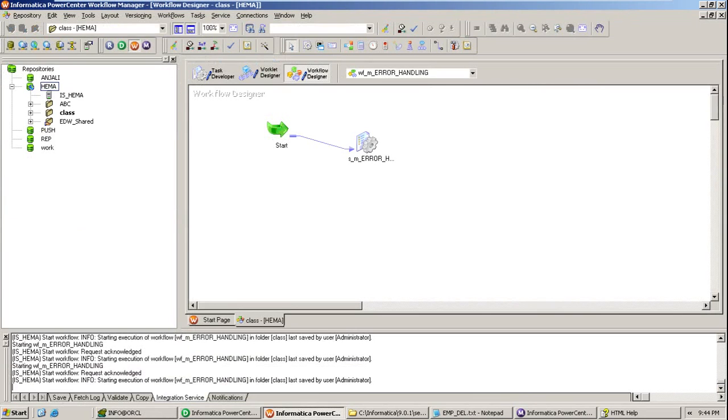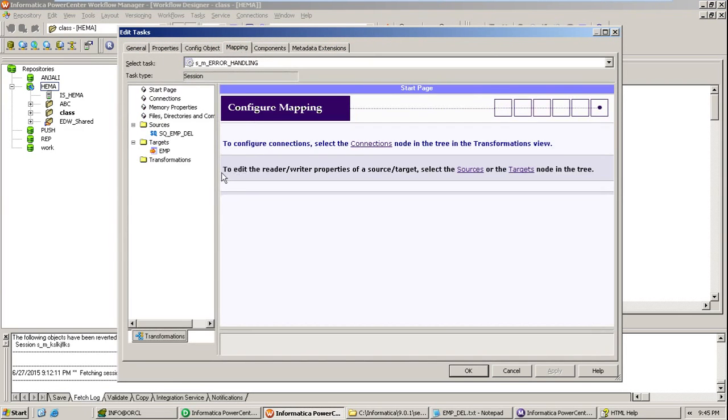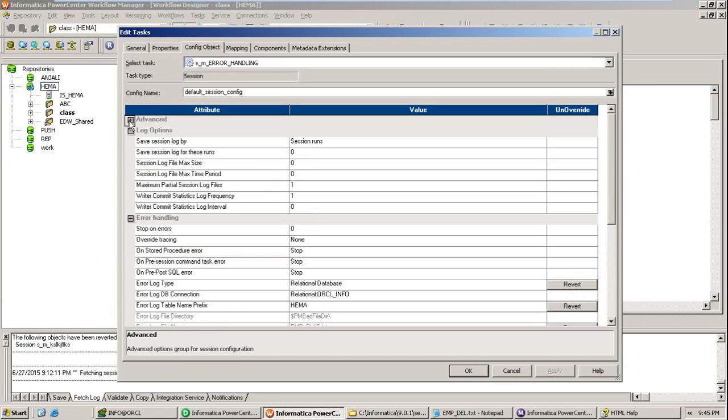So what we did: if you don't specify the error logging option in the error handling, the data will be loaded into the bad file directory, at a row indicator and column indicator level. So not much information. But if you want detailed information in the error handling, then you can give the flat file. In the flat file option, whatever name and path you specify, the file will be created in that place.